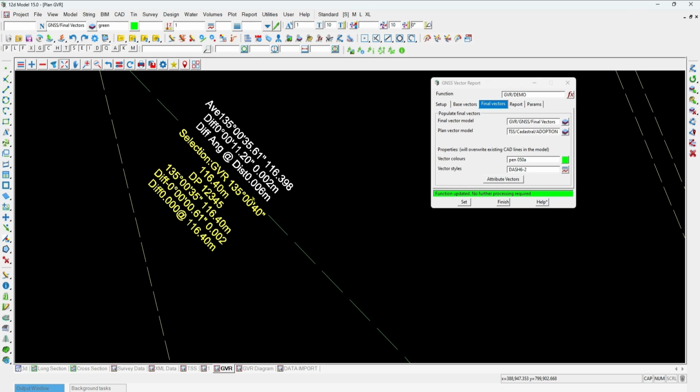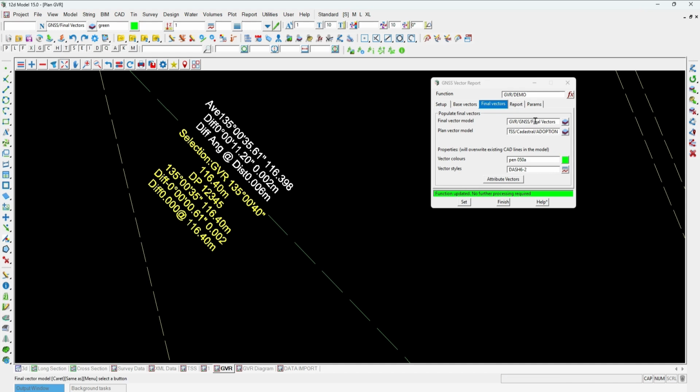So that's your GVR vector. And then it's also saying, hey, look, I've got a plan vector I've picked up. That's the plan reference, that's the vector, and then we've got the differences shown here. Again, anyone QAing or processing this can very quickly have a look and say, yep, actually I'm quite happy with that. I'm very happy with my survey. I don't need to go and adjust anything. What I'm going to do is just make sure that that final vector is the same as the underlying vector and be done with it.